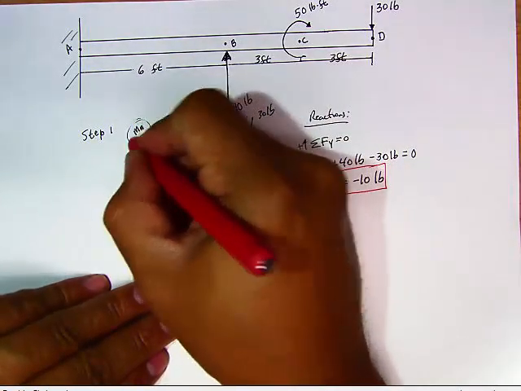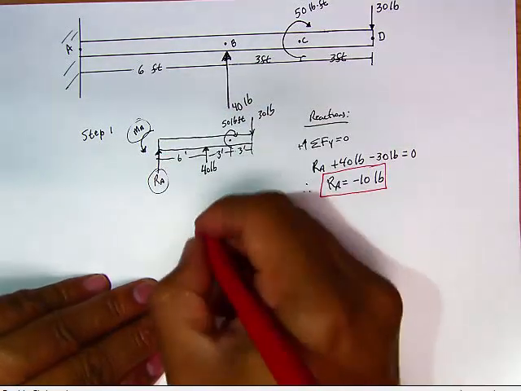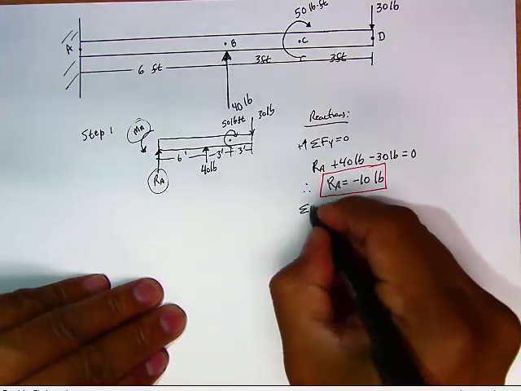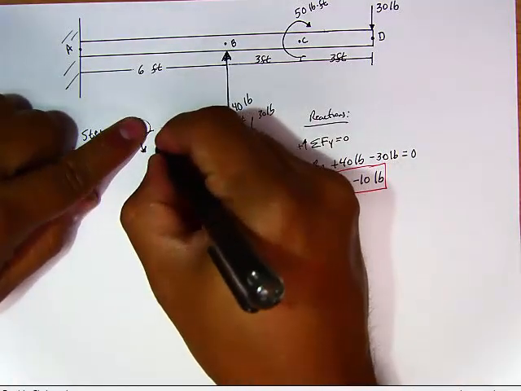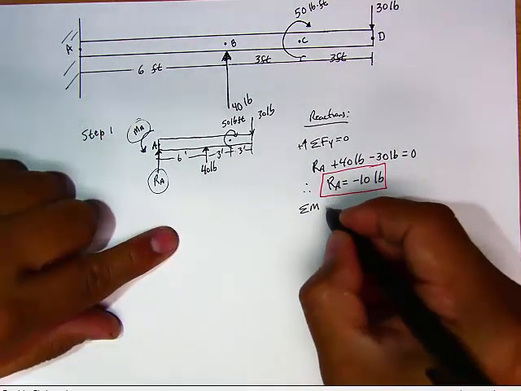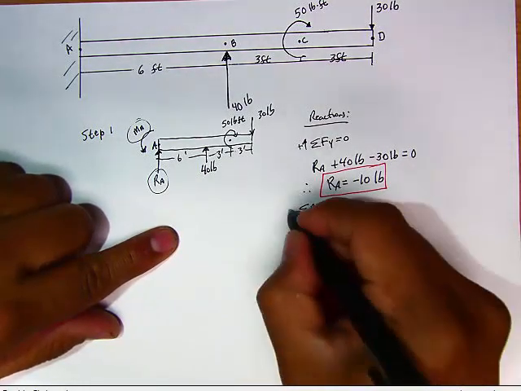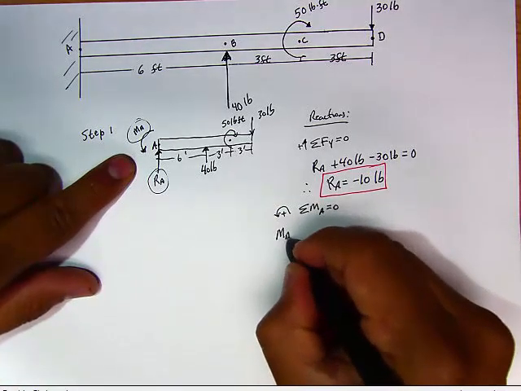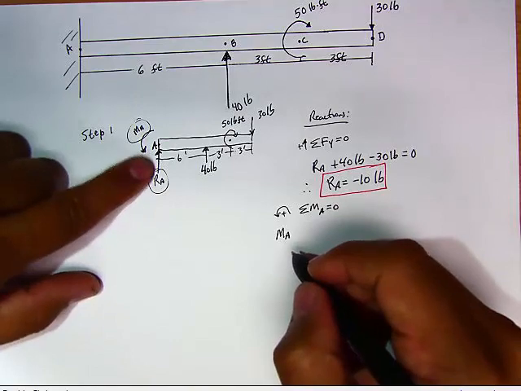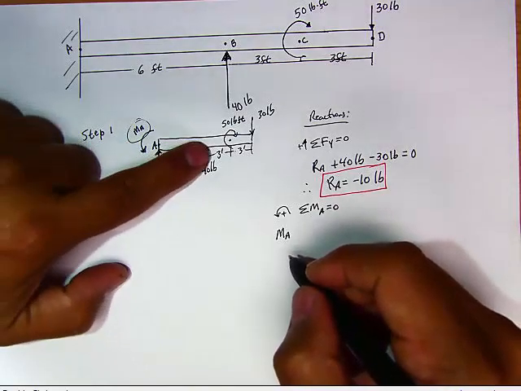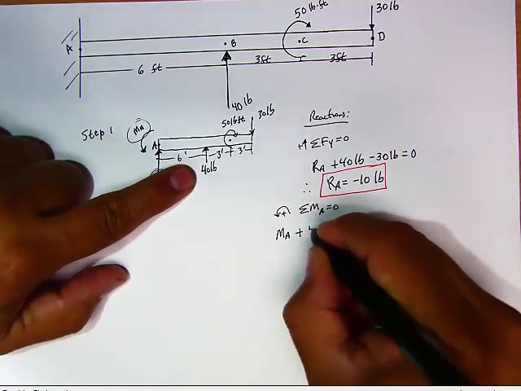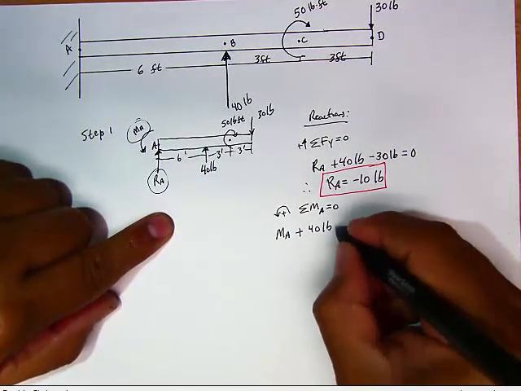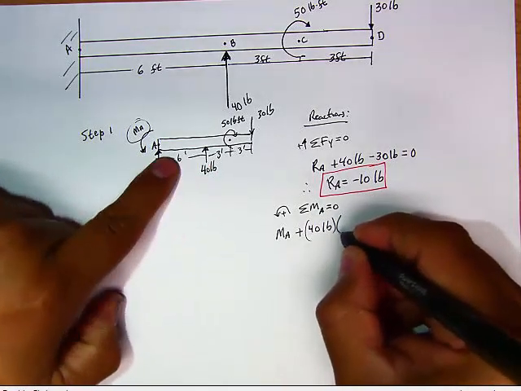Now let's solve for that reactive moment at the wall. For that one we do, let's switch pens, sum of the moments. We can do it about point A. The sum of the moments about point A must be equal to 0. I'll consider counterclockwise as positive. So we begin with reactive moment at point A, MA. And then this does not produce a moment at point A. We have 40 pounds producing a counterclockwise moment, which is considered positive. It is at a distance of 6 feet.